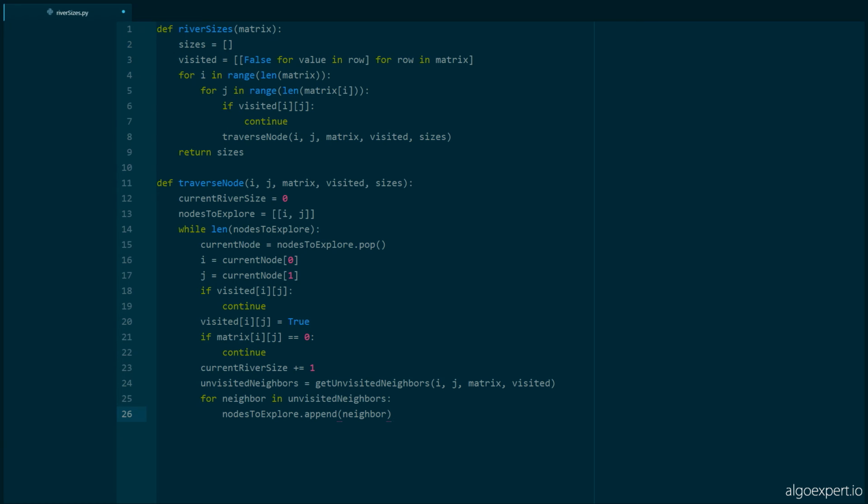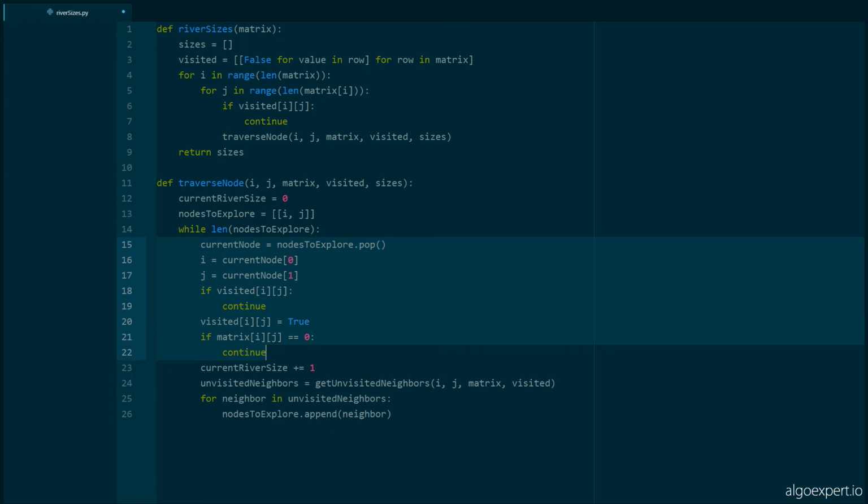But okay, so we've gotten the unvisited neighbors, we've appended them, and now we're done, right? We keep iterating through this while loop, because now that we've appended a bunch of unvisited neighbors to our nodes to explore, this while loop is going to get hit again, and the length of nodes to explore is no longer going to be 0.